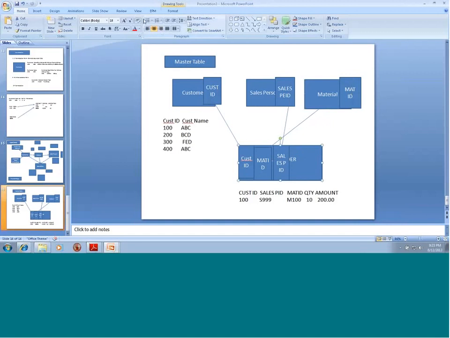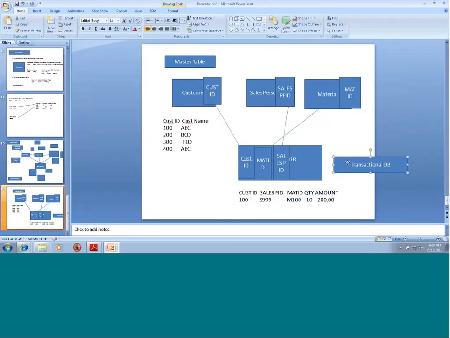But what is stored in a transactional type of database or table is, it not only contains association to a customer ID, sales ID, and material, but also it stores key figures. Key figures is nothing but measures. How many quantities are sold?